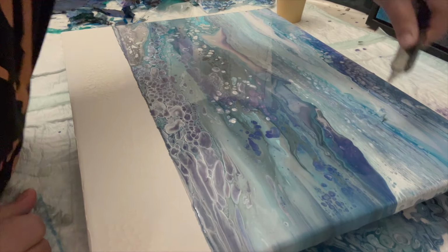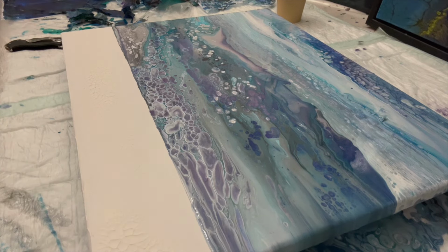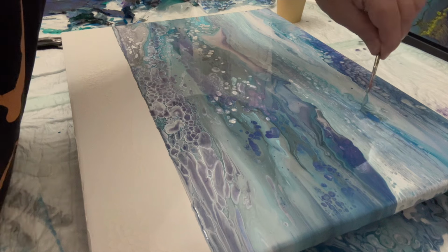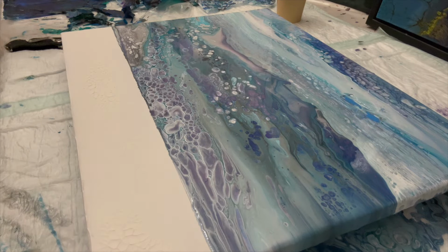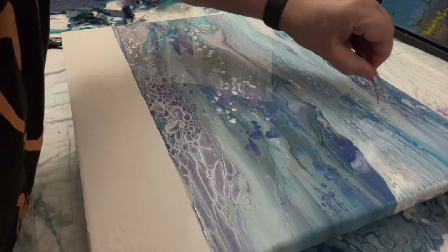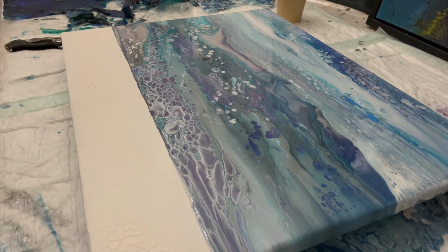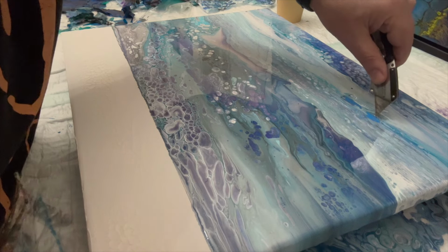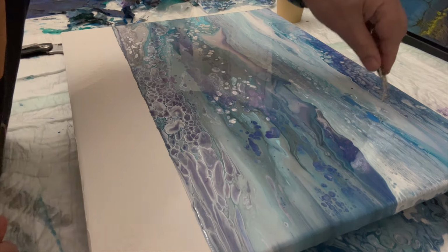I'm really happy with it, and right now I'm just peeling off the tape under the paint where the moon is. This is where I intended for it to look, as if the moon was partially covered by the clouds. But I'll let you enjoy the music, and as I said, I might come back again.